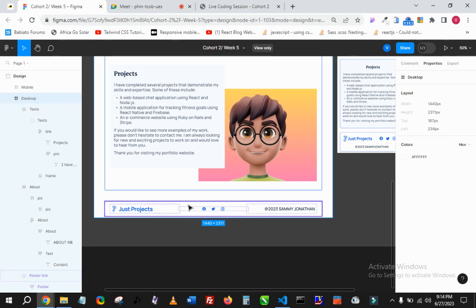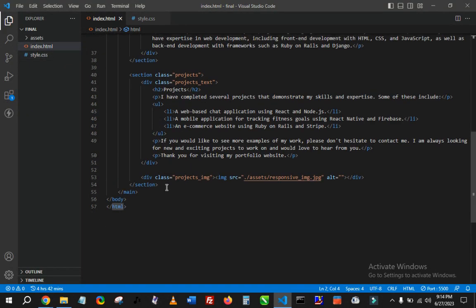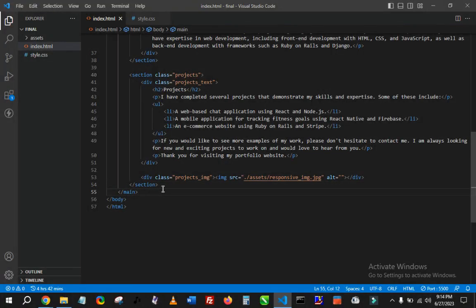All right, so guys, what are we doing next? This is our HTML. So we are done with this section. So what are we doing next? All right, our footer. Where exactly are we adding the footer? Inside main or outside of main? Okay, so it's outside main. That's correct.